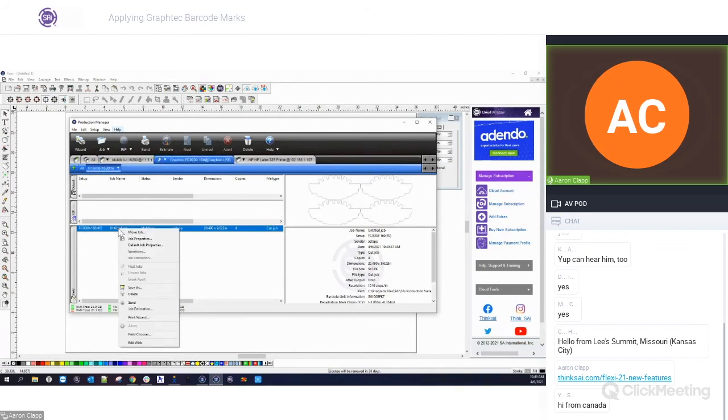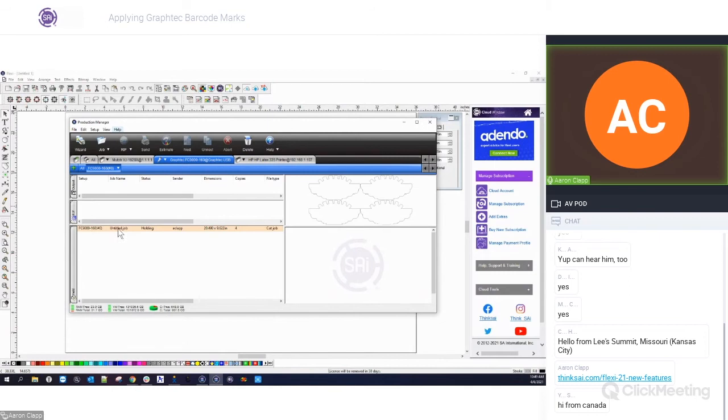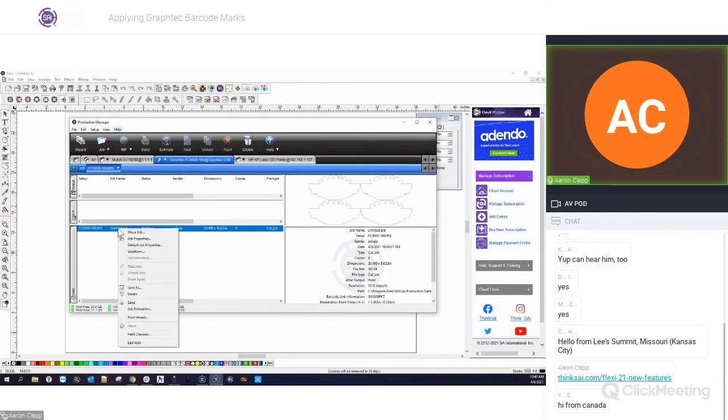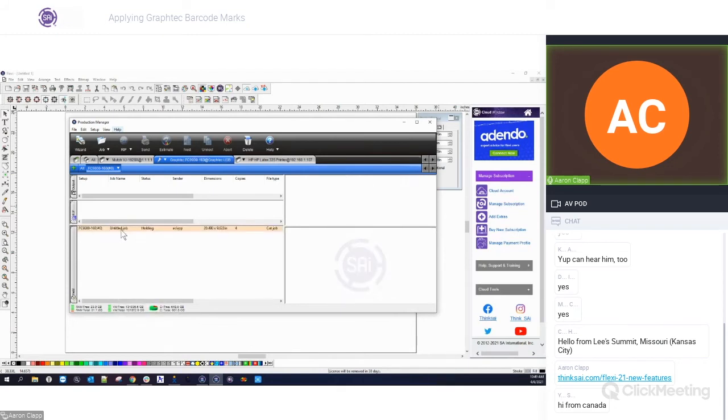One thing that you're going to notice, and that we want to be aware of, is you want to make sure that you initiate the job from the cutter and get that barcode. I don't have any images of this necessarily. I forgot to take some the other day when I was testing this, but on your new Graphtec FC9000, there's going to be a button that says barcode. If you click on that, when you have the media loaded, it automatically will walk you through the things that you need to do in order to get that lined up.